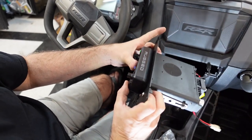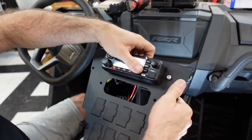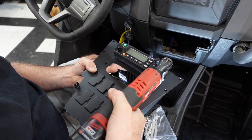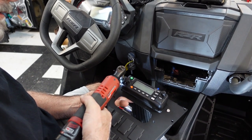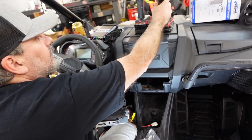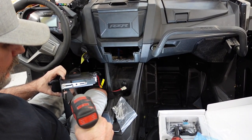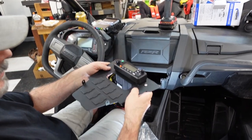Okay, so that is probably about where those go. I'm going to tighten these screws up real quick. That's a lot of switch options we got going on there. Good old Milwaukee. I'm going to tighten those up a little bit. Lots of firsts. All right, I think that's it.